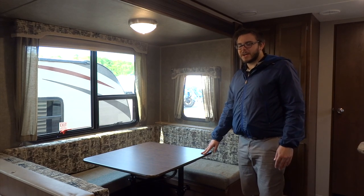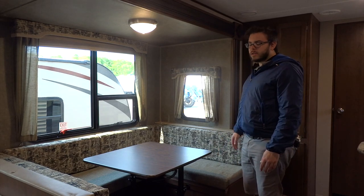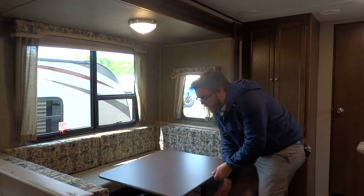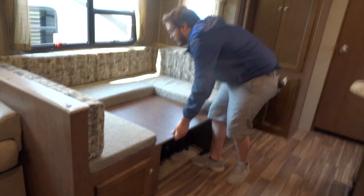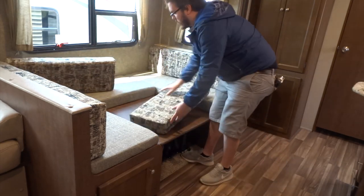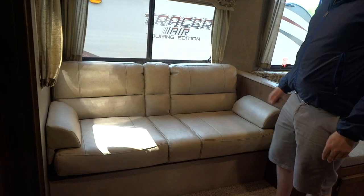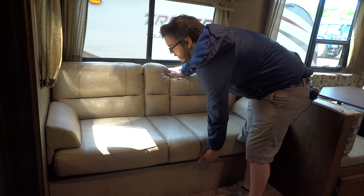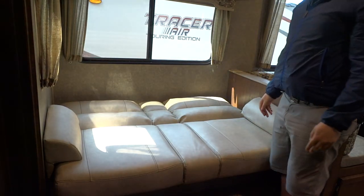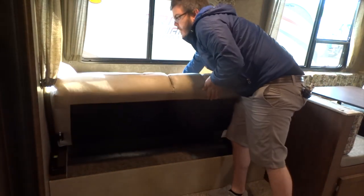If your Hideout comes equipped with the booth-style dinette and the telescoping table, it does turn into quite a sizable bed. In order to do that, you just put your foot down on the table, pull out on this knob, and lower the table down into place. The table then rests on the ledge on the edges of the dinette and you can take your back cushions and slot them in to make a reasonably cozy bed. This here is a jackknife sofa — it does fold out into a small bed. To do so, you just lift up on the bottom of the couch and it falls into place. To put the sofa back up, do the reverse but make sure you grab the top of the couch and pull it back into place.